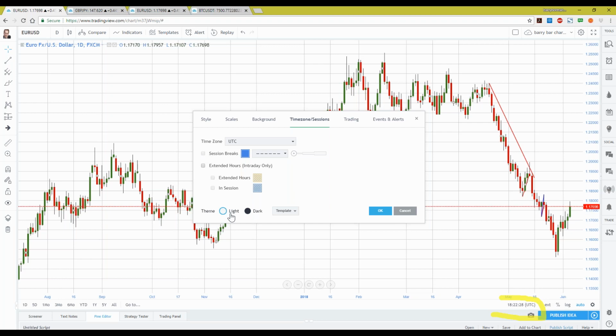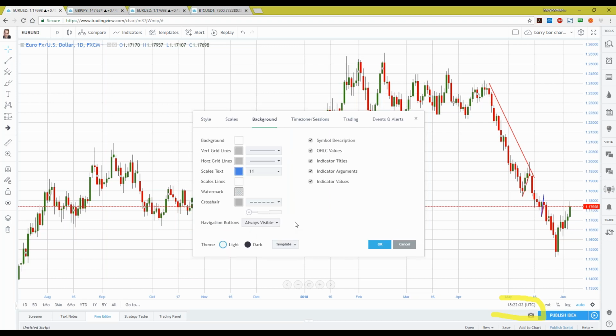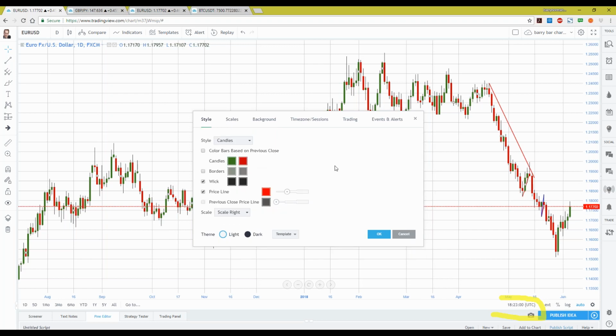You can set up the color coding of the charts, the theme of your charts. Okay. You can set up your background and the colors you like and the values you want to have on your charts. And you only have to do this once because it'll save it. Whether you're doing it on ETX or TradingView here, it will save everything. And that way you get charts quickly and easily that you're used to looking at, because when you see them the same all the time and you're not seeing different people's charts and different things, you won't get confused and you'll start to be able to make sense of what's happening on there. Okay. You can choose your own styles. Like, if you want to make your candlesticks pink and orange, you can use them pink and orange as long as you know which ones are bullish and bearish.